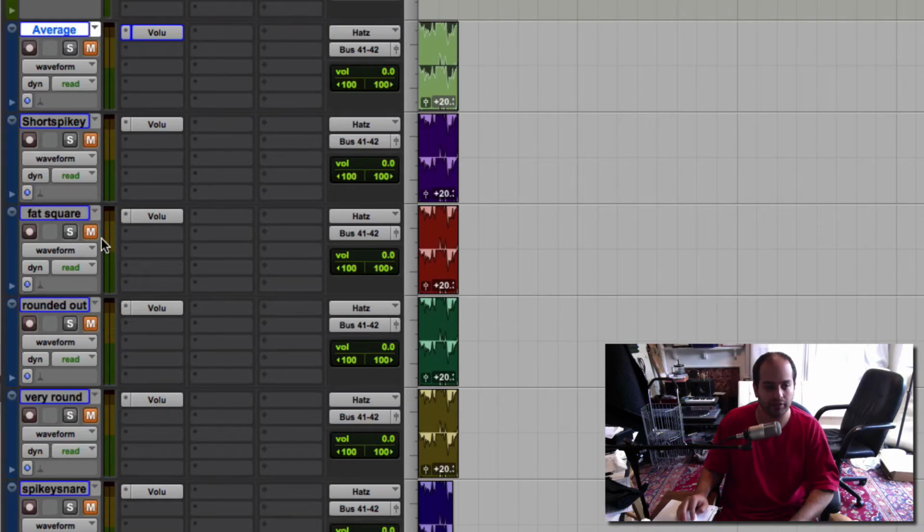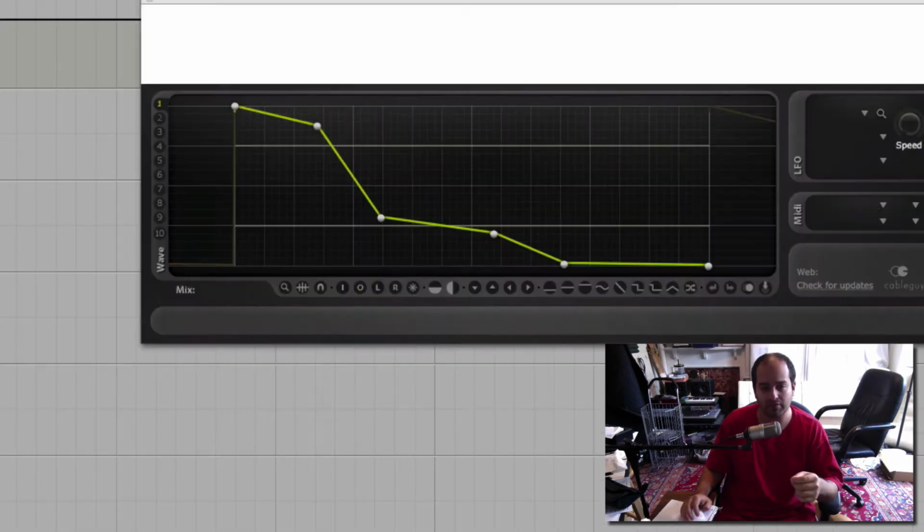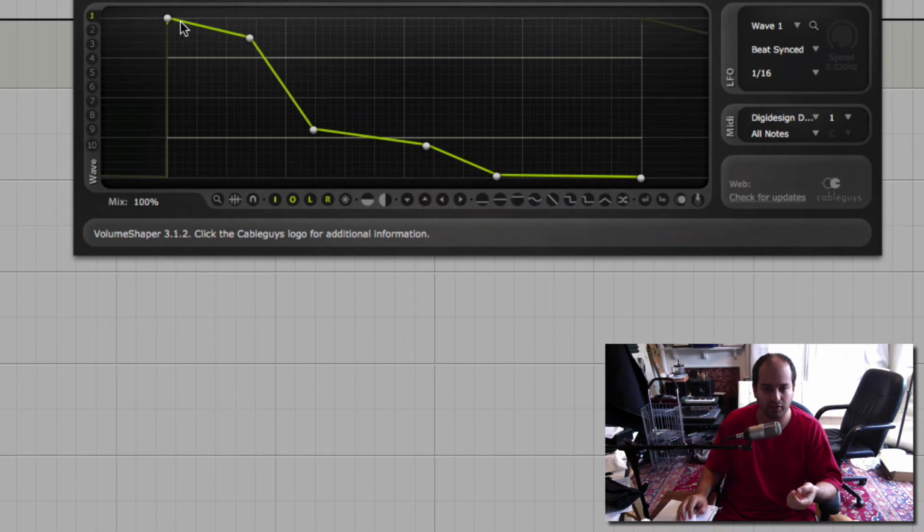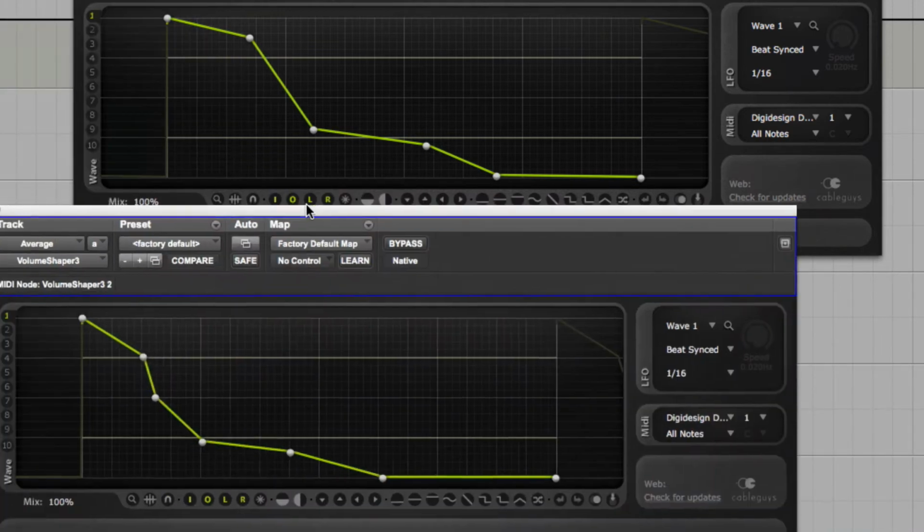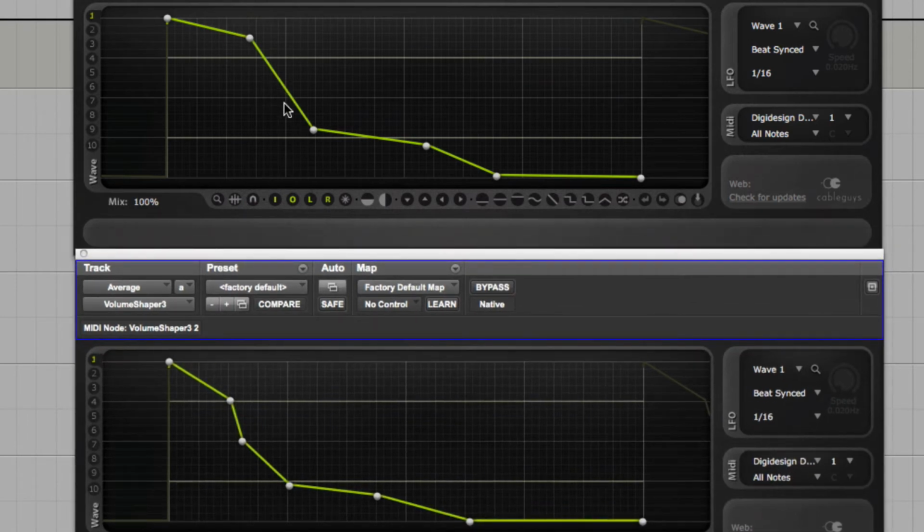The next one I have is called fat square. Here's average again. Here's fat square. Now with fat square, the attack is actually so slowly decaying, it almost sounds like the attack is sustaining a little bit. That would be the equivalent of like quote-unquote over-compressing something. And the wave shape is almost exactly how it sounds. You've got this very long, wide attack to sort of the same decay shape, and then the same sustain, same release. So it's basically the same as the average one, except for the attack is just holding out way longer.